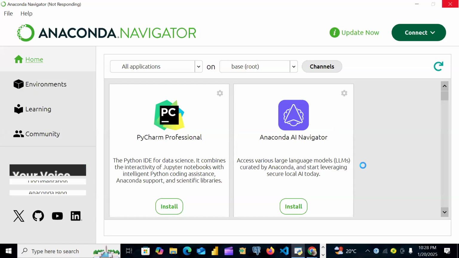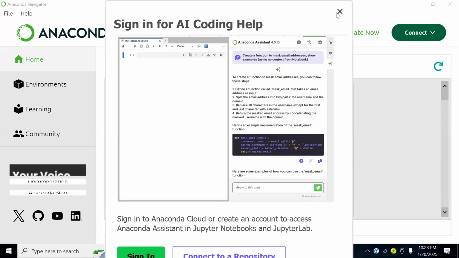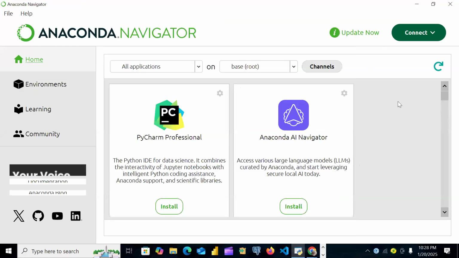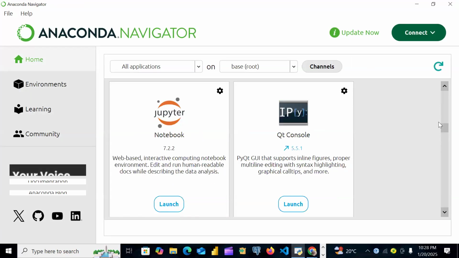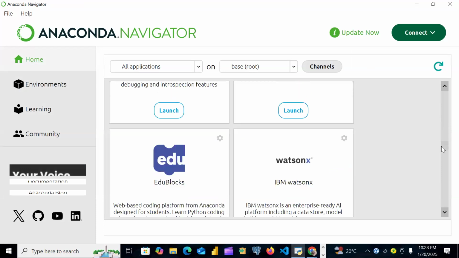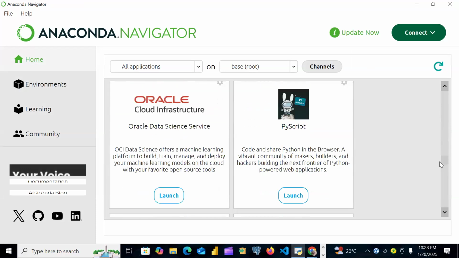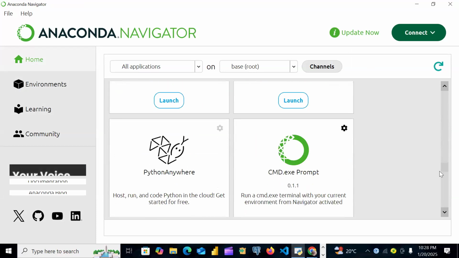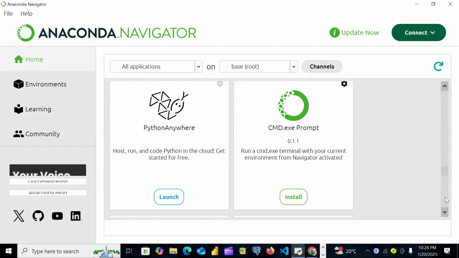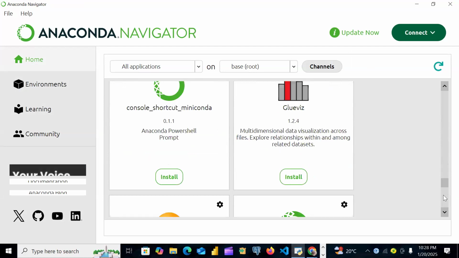All right. Now scroll down. This is PyCharm Professional. We don't want this one. What we want is PyCharm Community. That's what we want. If you see it there, scroll, then go and launch it. I believe you will see it. You ought to be there. PyCharm Community, because my own Anaconda has it.